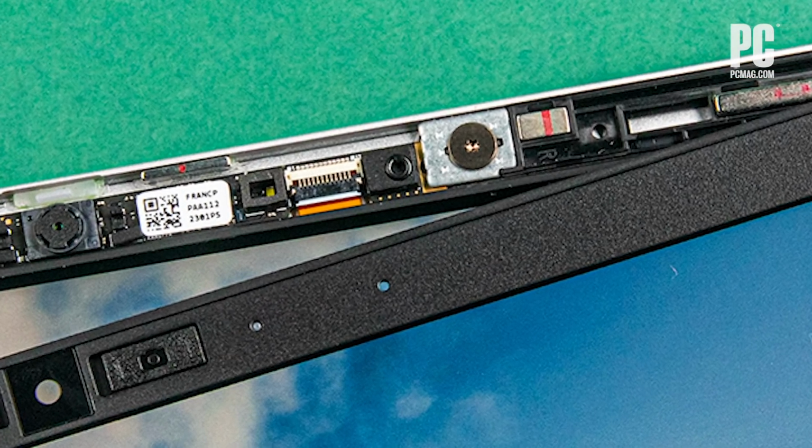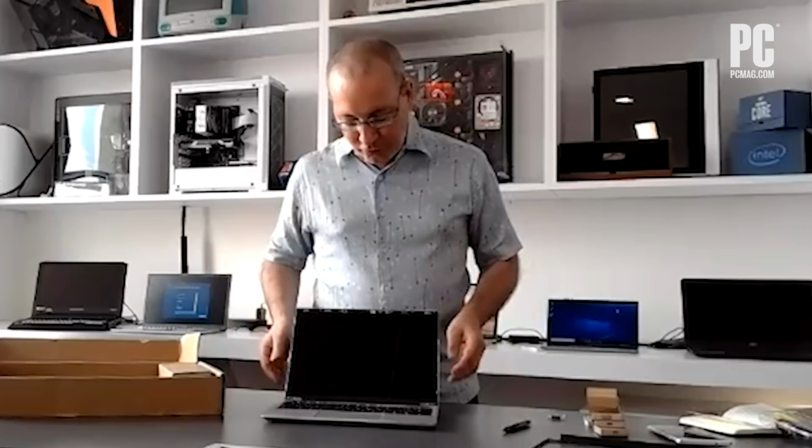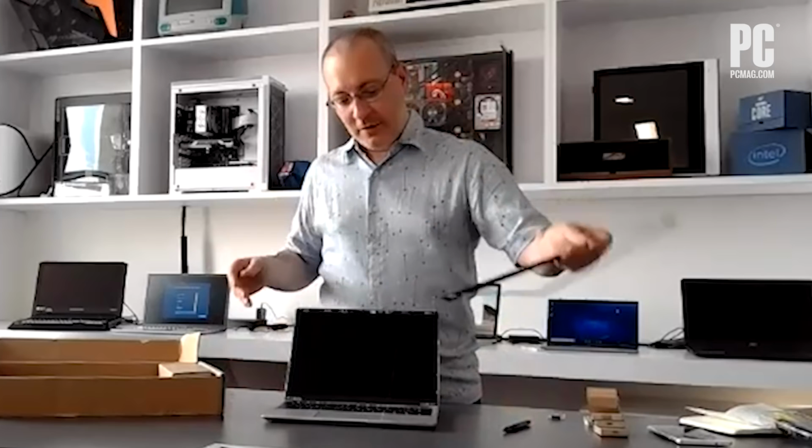Yeah. I can't imagine that you want to be the support folks who are dealing with folks who are trying to implement something like this on a basis. So, but no, kudos to Framework for putting a 1080p 60 FPS camera here in the first place, and for letting you swap the frame out.